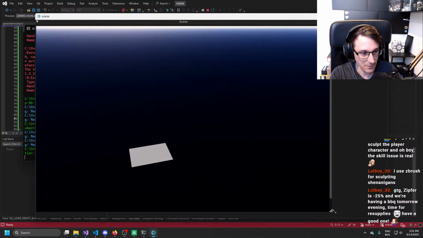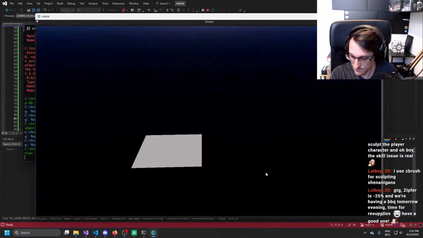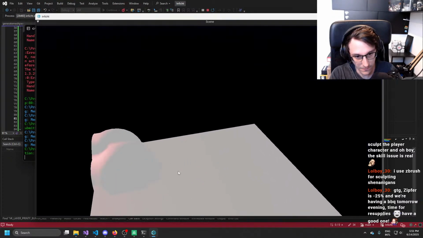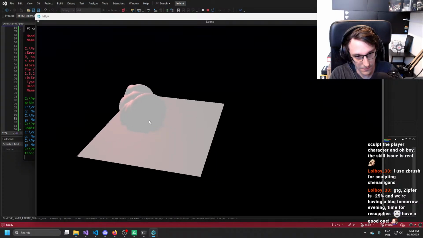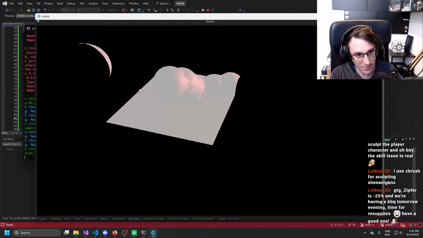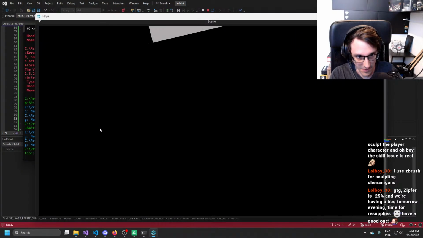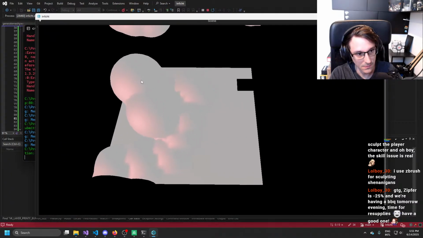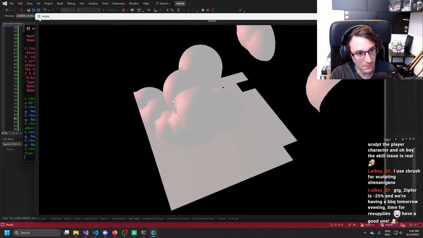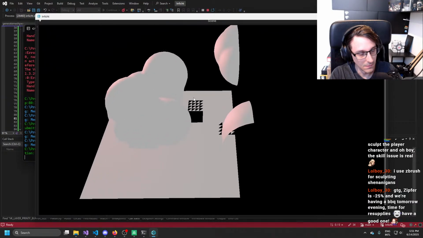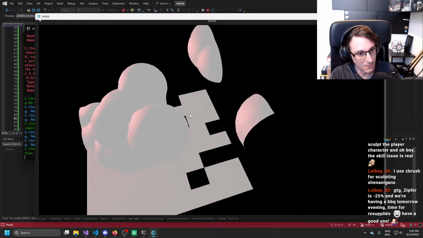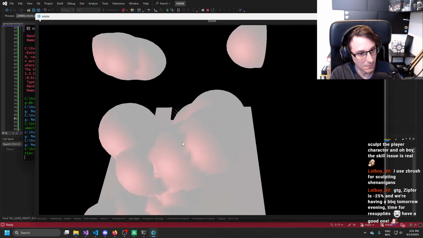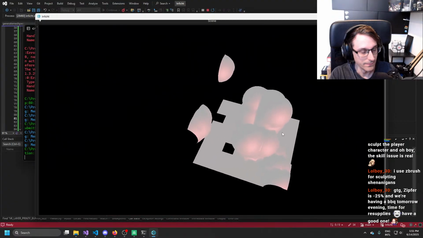Okay, so we have our beautiful thing here. Okay, maybe it actually helped. Maybe the barriers actually do something. Oh no. Why would that be broken?